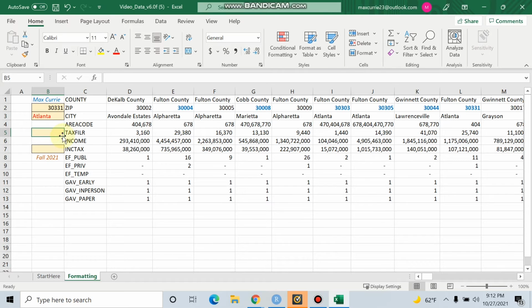Okay, so that's how you do some conditional formatting for a specific cell.